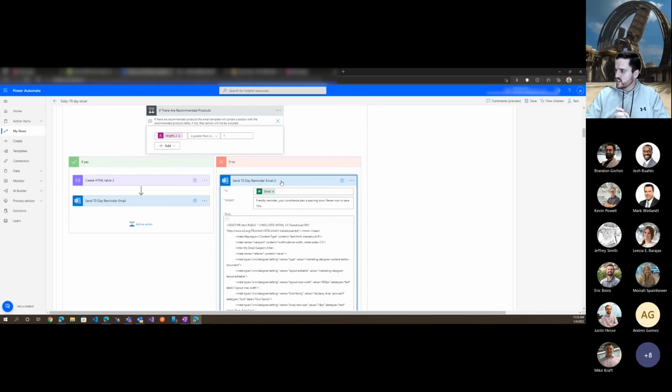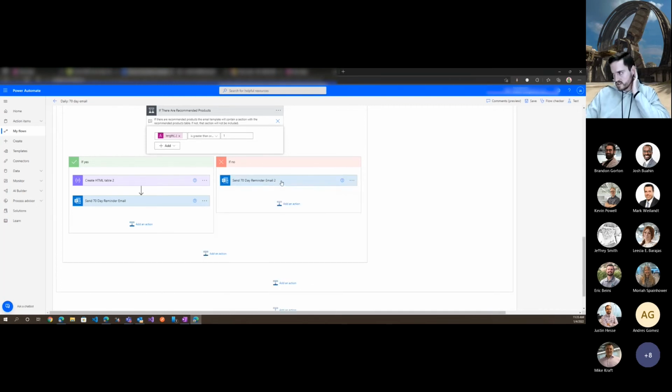So either way that you do it, it just depends, right? We were using Outlook at first to test it, but now that we know that they're going to be sending out a lot more emails, we're probably going to switch this and create records inside of Dynamics. But that's the way that we approached it.